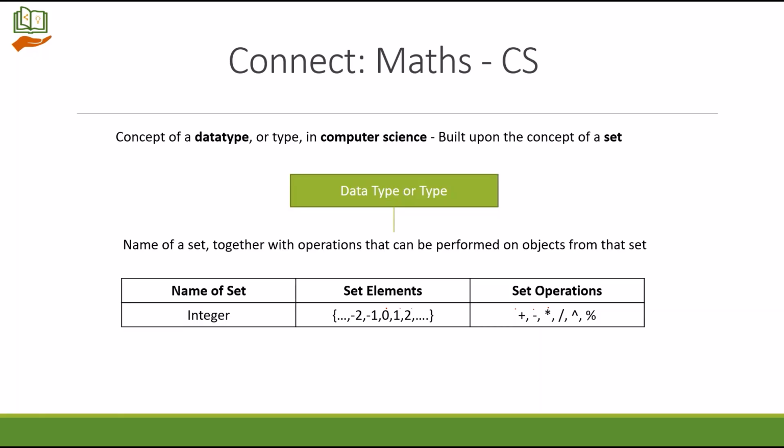This is the exponent operator, the power operator, and this is the remainder operator, the modulo operator. Overall, with what are you working in these operations? You are working with the numbers. Where are the numbers from? They are from the set elements. When you say integer, you are restricting yourself only to integers. You are not getting to the fractional parts.